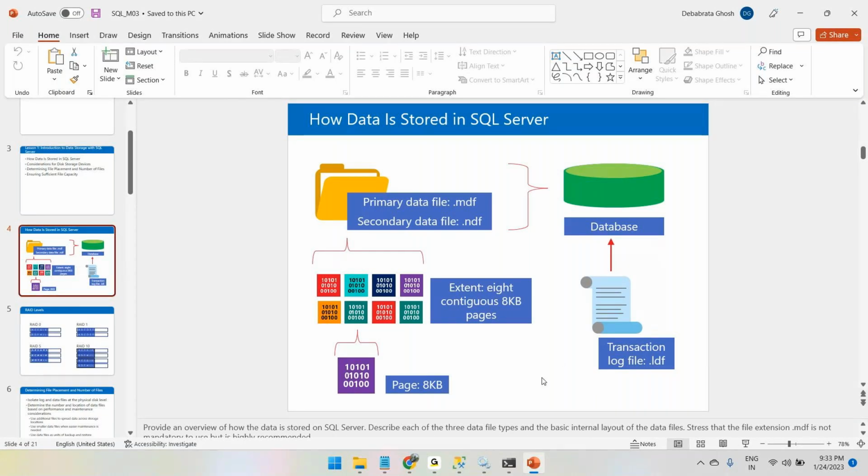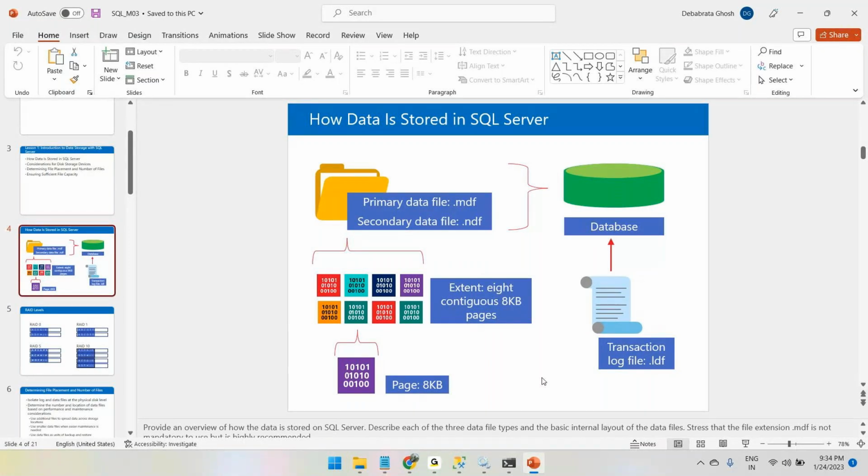Before I go to this slide, can anyone tell me what is the slowest device of computer hardware? Hard disk. Correct. And what is the fastest device in the computer hardware? That's the cache memory in the RAM.